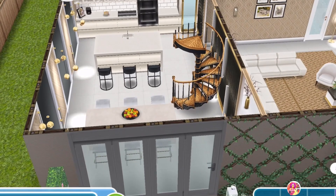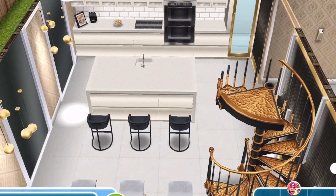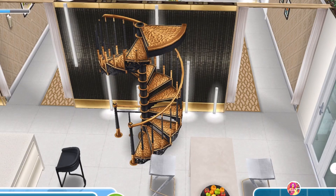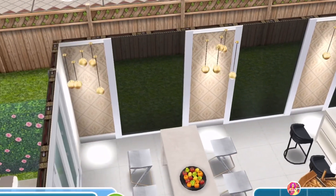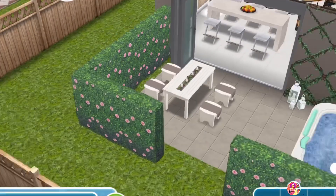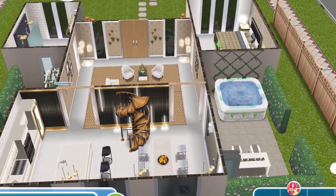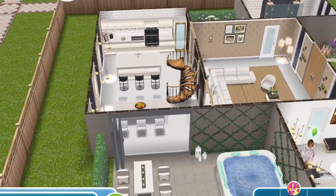After the living area we can see the big kitchen and dining area. I went for the white countertops — these are my new favorite countertops and cabinets in the game. I tried to find all the gold items for in here too. For the dining table I used those stools because they have a gold rim. The staircase also looks very gold to me and I added a few lights behind it. I love these beautiful lights and the glow they leave on the wall. I used a folding door that leads to the patio area, and there's the new tub we got as a gift from the 20th anniversary of The Sims.